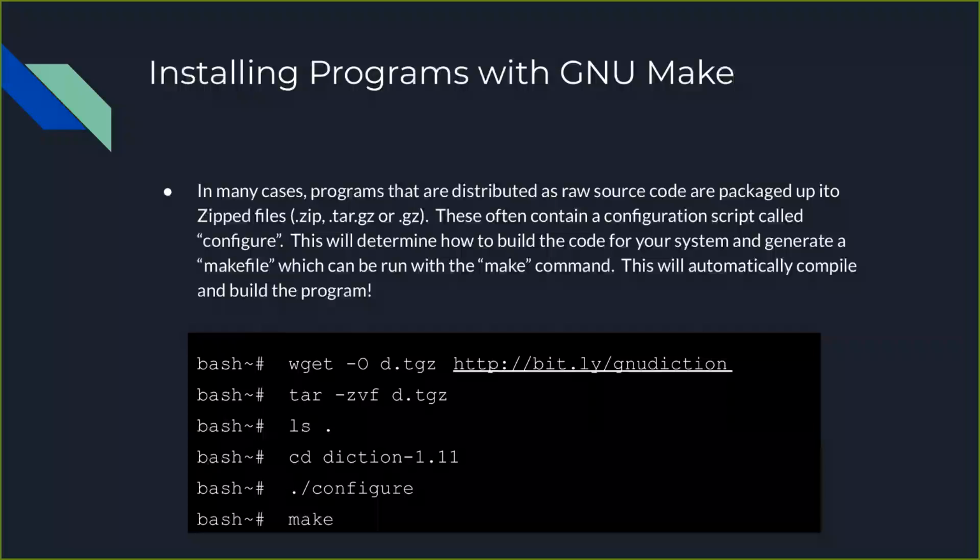So there's a good program called GNU Make, and many programs that are distributed as zipped files of code will come with something called a make file, which is basically just a script that will configure everything for you and do all the compilation for you.